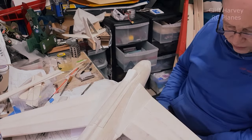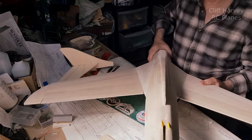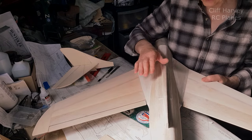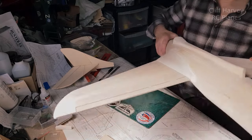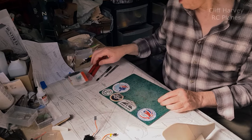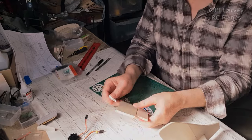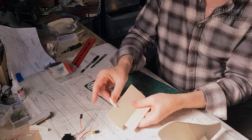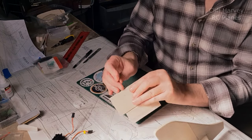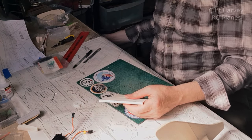I've hinged the ailerons and elevators — they're working very sweetly but not permanently hinged yet. I'll show you the tail plane we glued on last night to the fin; I've also hinged the elevators. I used my little centre-pin marker that Nick on the Baron Flights gave me, whereby you just push it in, just to make sure you end up with a hole exactly in the centre. I then took a pin, pushed it in about a centimetre, leaving a hole big enough for one-millimetre fishing line, which is what I'm going to use for the hinges.